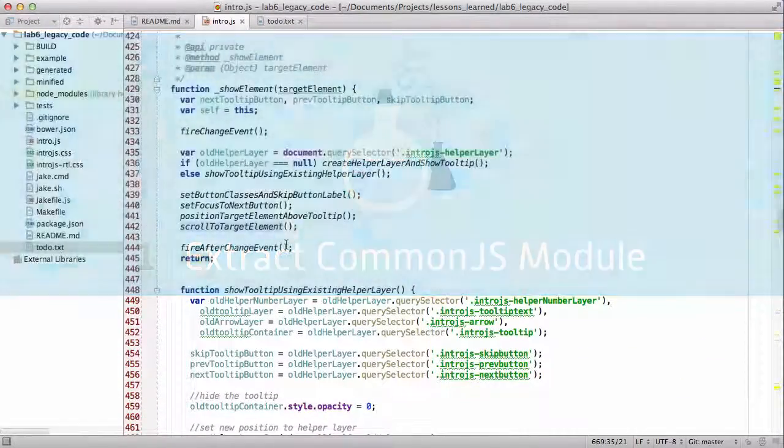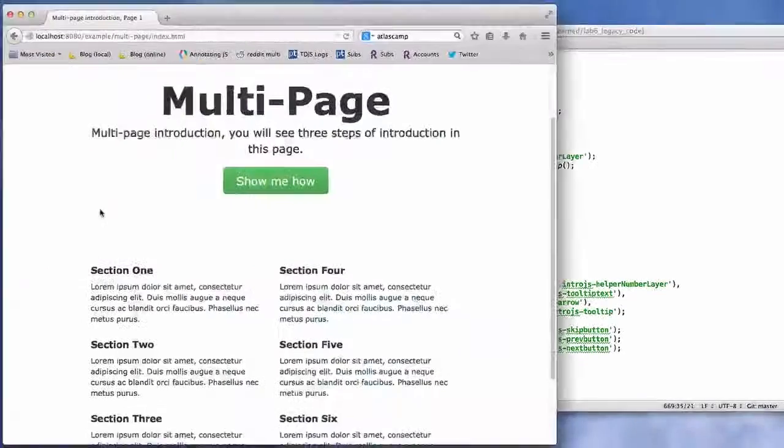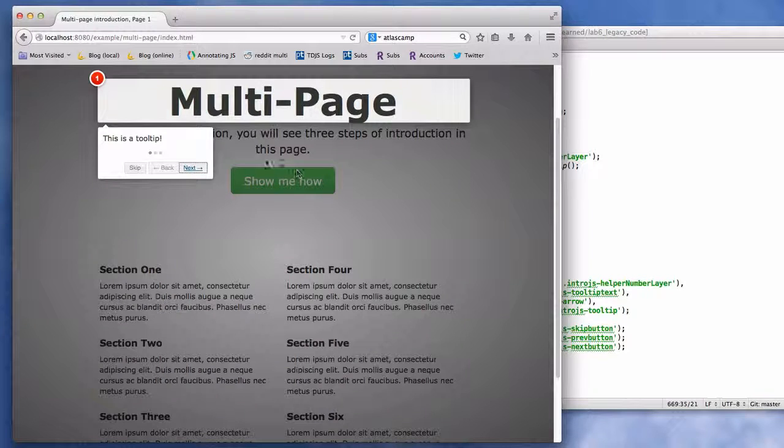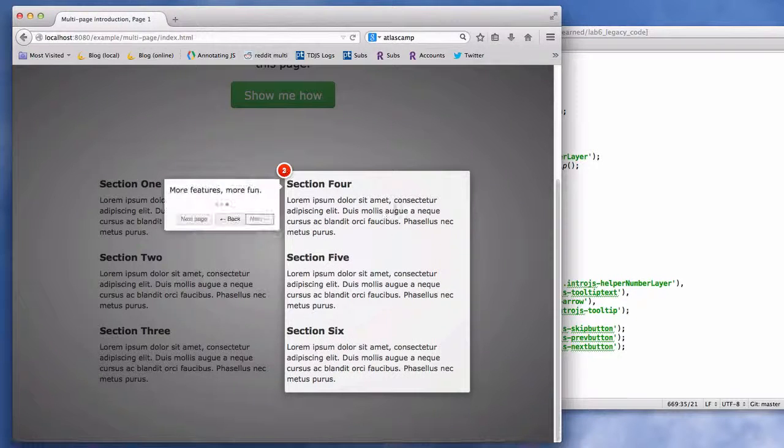Now, as we're doing this, this is an opportunity for us to think about design. The target element, as far as I can tell from looking at this code, is the thing that is getting tooltipped. So right now, the multi-page header is the target element, and now this div is the target element, and now this one is, and so forth.